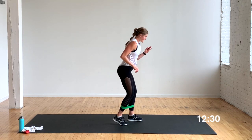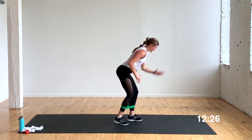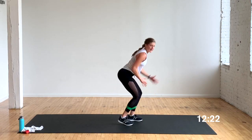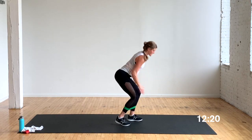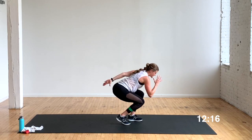In 3, 2, let's go. Squat, squeeze, squat, squeeze. Now, a lot of times we get questions, people's bands roll up. Specifically, this exercise might make your bands roll up. Helps to wear leggings, okay? Find my balance, I'm trying to talk too much.